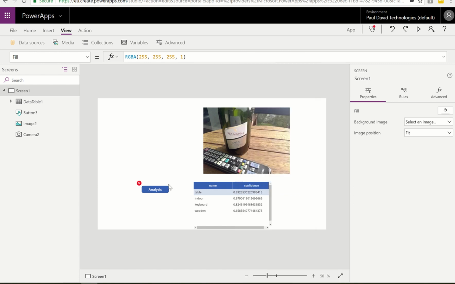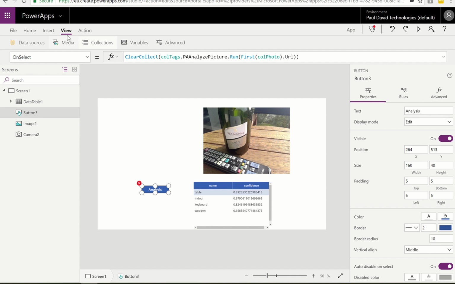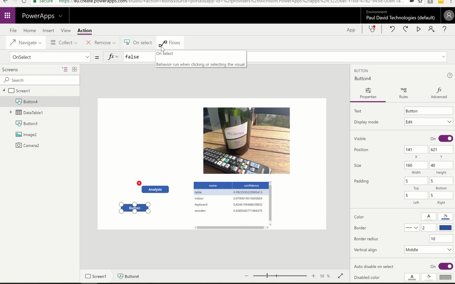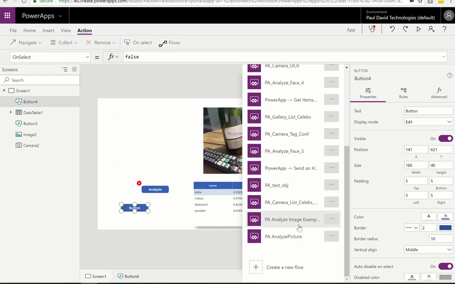Now, so that I don't have to type this formula in again, I'm just going to create an additional button. And in this button, I'm going to go to Action, Flows. I'm going to select this flow, which is going to bring this back in again as a data source.